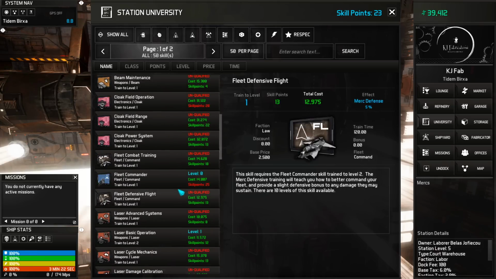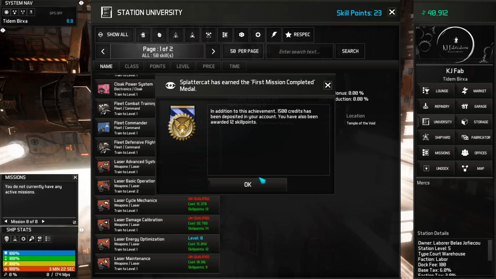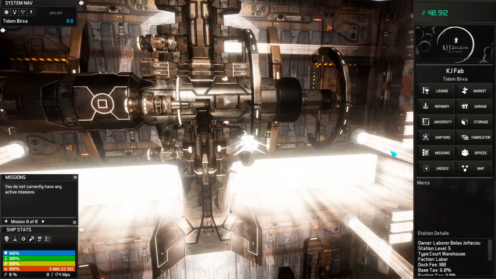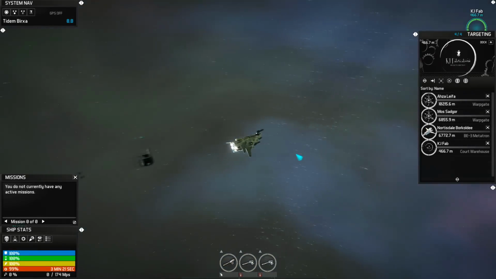We're unqualified for pretty much every other skill in the game. Some of these are for piloting. Some of these are for other stuff. Oh, cool. So we got a mission medal too, so that gave us some free skill points. Hell yeah. All right, well, it's time to undock and fly around until we find something worth finding.